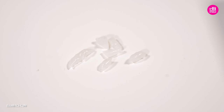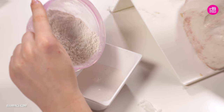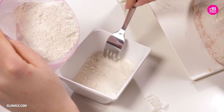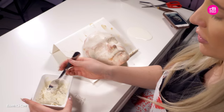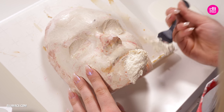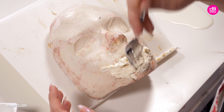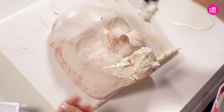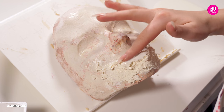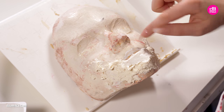Heading on to that prosthetic, we are mixing liquid latex with baking flour to create a nice latex paste. For an in-depth tutorial and guide on how to make the perfect latex paste for any occasion, check out that awesome video linked on top there. So smear out the latex paste - we are creating a mouth. Now since those cranks are pretty rough in skin texture, we don't want to make it too smooth, so we are keeping it pretty rough to get that texture looking awesome.